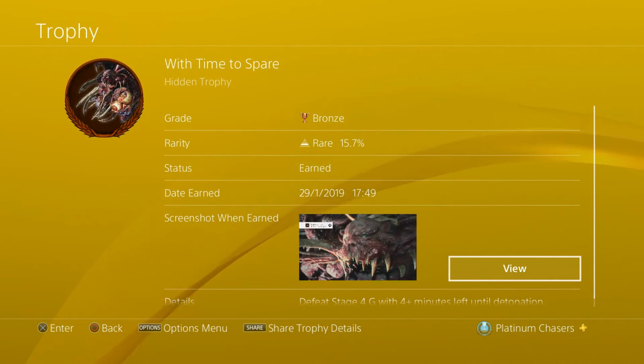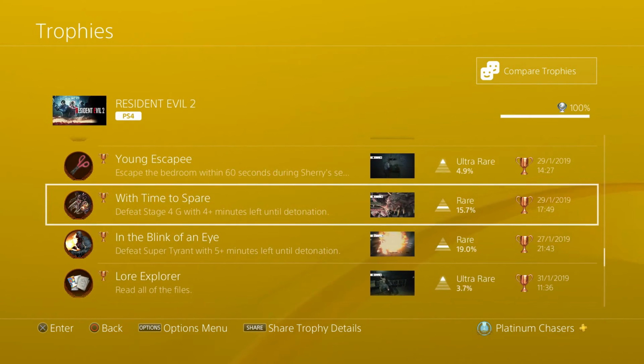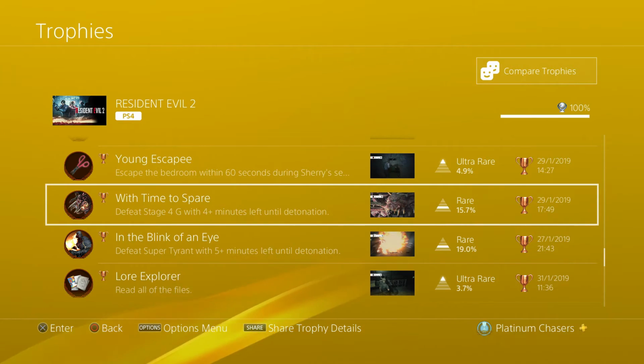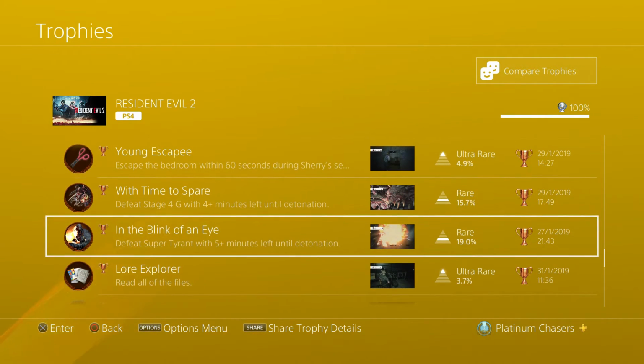Defeat stage 4G with 4 minutes left. Claire only. It's the last boss. 4 minutes is more than easily done. Again, you'll be playing probably 3-4 times as Claire, so you'll do this on your easier playthrough, I'd imagine.